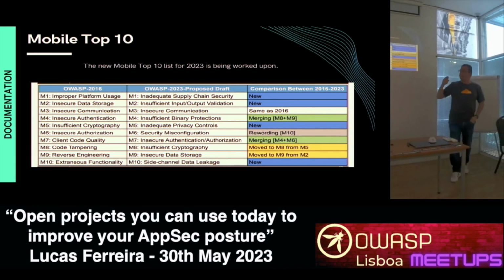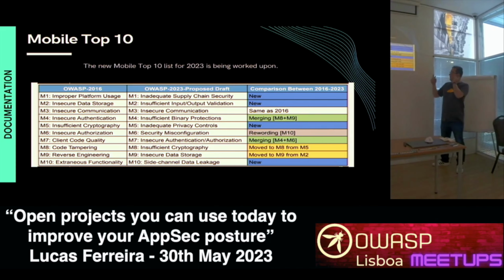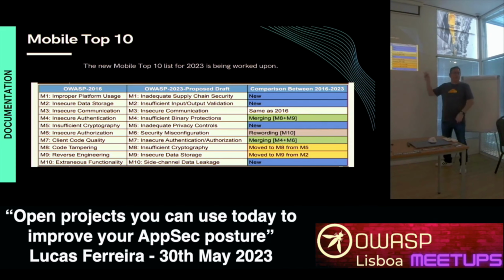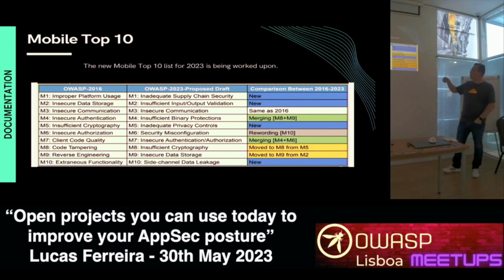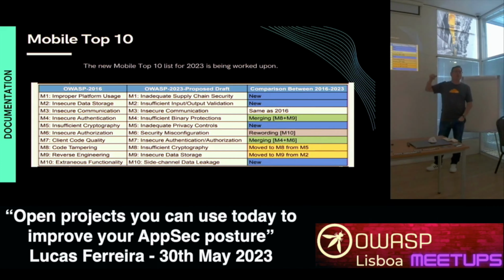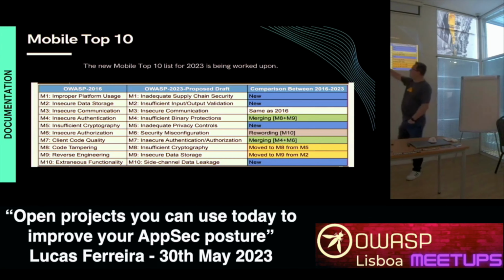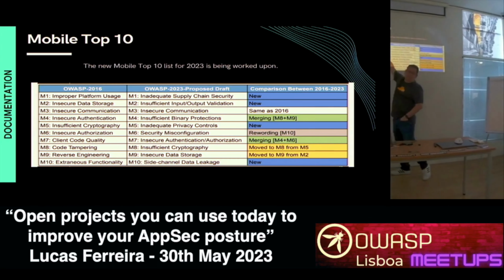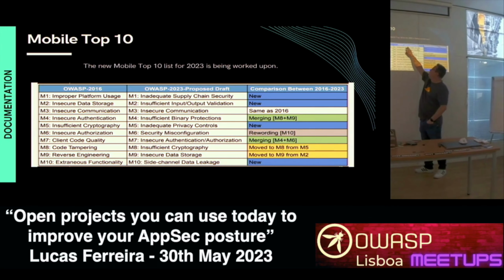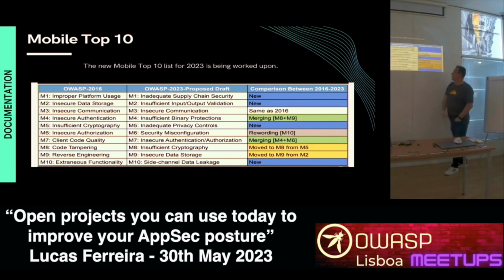Also, the mobile application project, they have another top 10. That's the mobile top 10. And this here is the alpha version that they are going to release this year, a new version of the mobile top 10. Basically what we have here is the current plan. It's still alpha, it can change, but it's probably not going to change much at this point. Here is what it looked like in 2016, the last edition, and this year's edition is going to look slightly different.